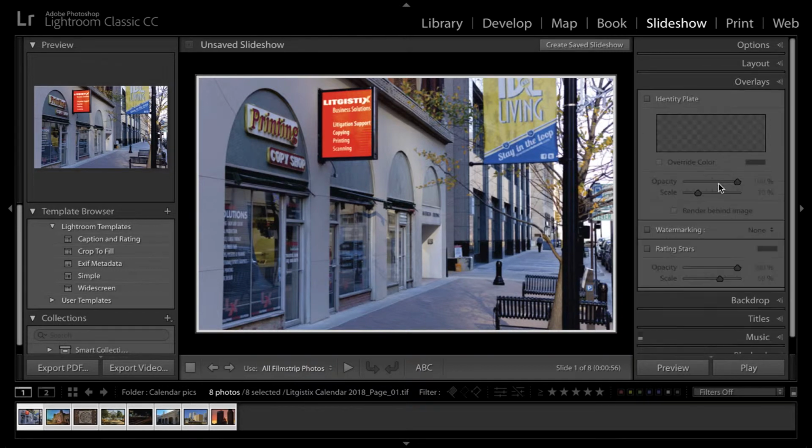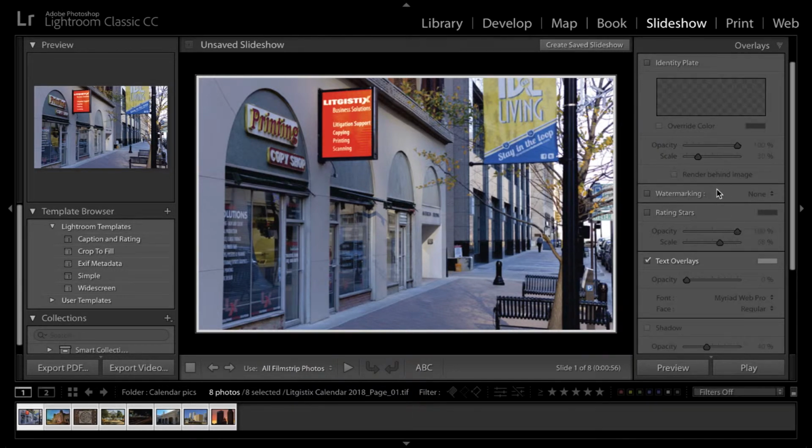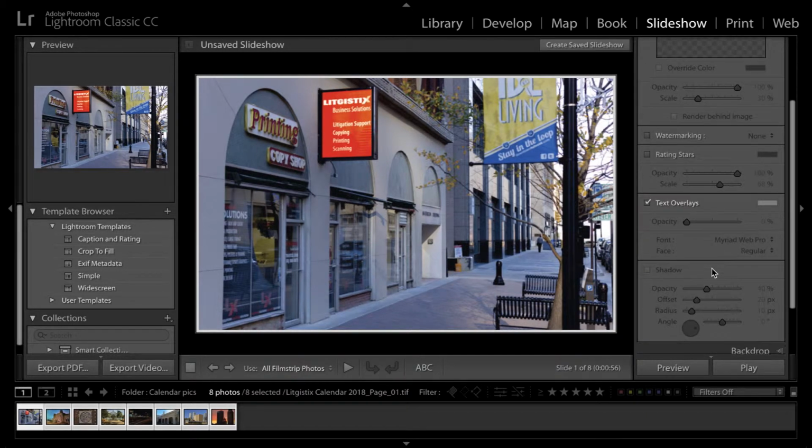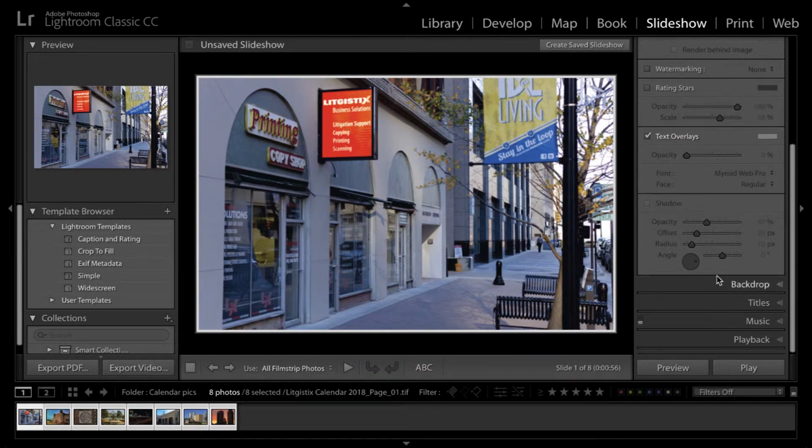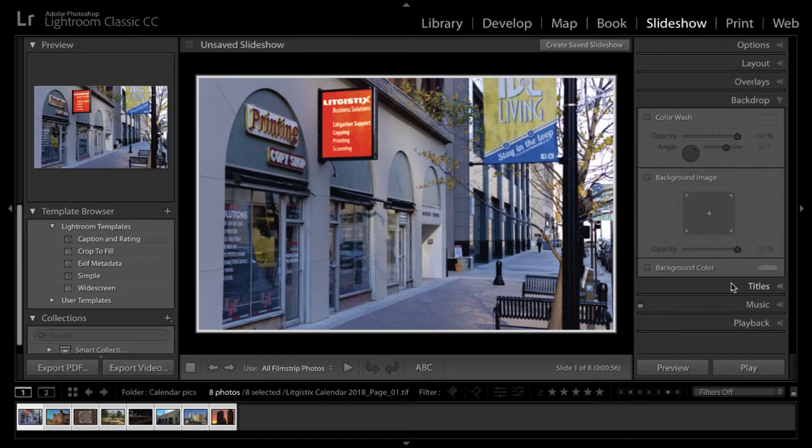Next, we're going to go into the overlay. And here's all the settings and options for it. I'm just going to keep this tutorial short and simple. I will go through the rest of these settings at a later date. From the backdrop selection, if you like, you can add a color wash to it and also add another background image. This has a tendency to look a little bit distracting, so we're going to leave it off for today.